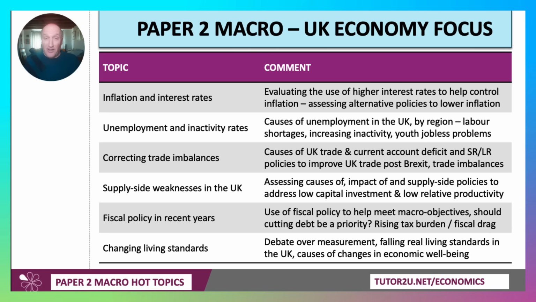Now, unemployment and inflation might be put together to ask you to use a kind of Phillips curve analysis to discuss whether the government can achieve both of those objectives at the same time. Harder, of course, given the inflationary shocks that we've seen in recent times and the rise of the risk of stagflation. Inflationary fears do seem to be ebbing away. Disinflation has happened in the last year or so. And so understand also the causes of disinflation in a modern economy, not all of which are linked to higher interest rates.